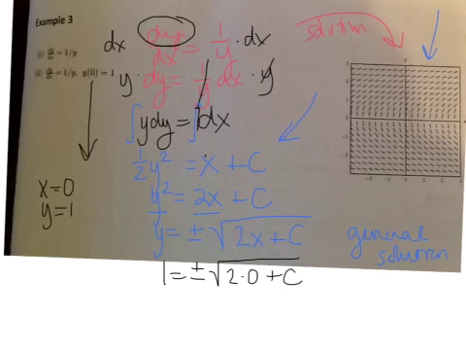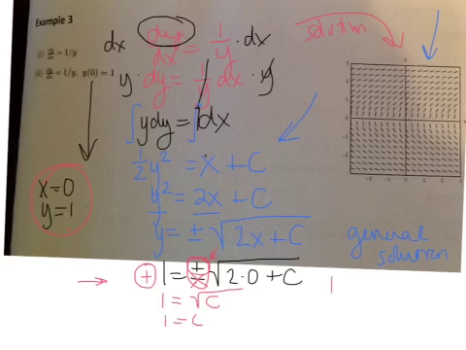Now this is a point of confusion for a lot of kids. If we've got this plus or minus in front here, we're essentially saying that there are two possible answers. But in this case, for this point, that is not actually true. If y is going to be positive 1, then we can't have the positive and the negative. In this case, for this point, we really only need the positive value of that square root, because if it equals a positive on this side, we can use the positive there. If this value had been negative, then we would have wanted to take the negative square root on this side. So really we have 1 equals the square root of c, which means that c equals 1.